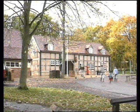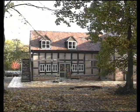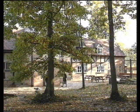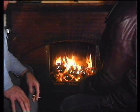The visitors' centre and cafe are also interesting. They're housed in two old buildings rescued from demolition, the old tannery from Leominster and the 300-year-old Essex Arms from Hereford. Even when the leaves have fallen and the trees are bare, they are still beautiful with their branches forming patterns against the winter sky. Winter in the countryside has its compensations, like a cheerful fire to gather round on a cold, dark evening. This is the time for storytelling and the spinning of a good yarn.